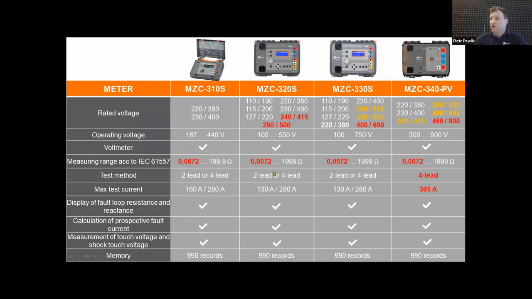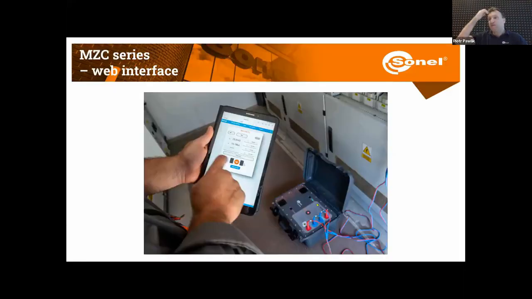So here, also a good idea is that they would have the 4-lead test method, because with 4-lead test methods, we don't need to worry about resistance of the test leads of the meters. Okay, and another thing, as voltage is present there during our tests, it may be also a good idea if your meters have a remote control. Like here, there's an example of one meter, and the guy is starting the test and viewing results through some application on his tablet or smartphone.